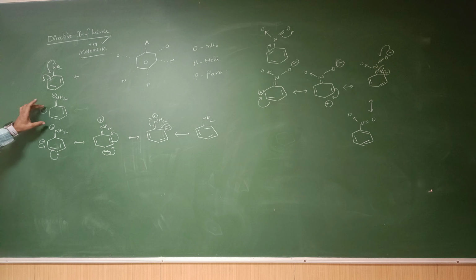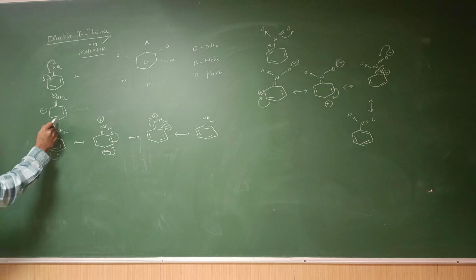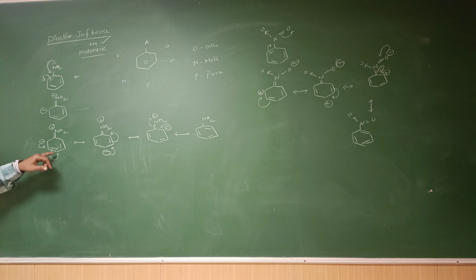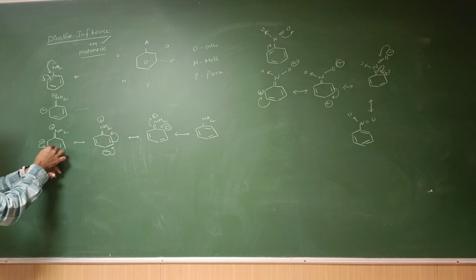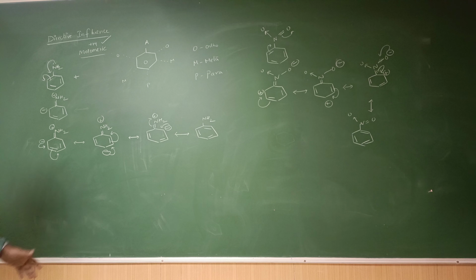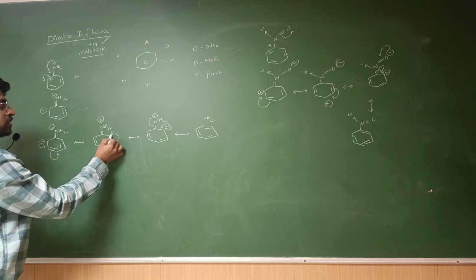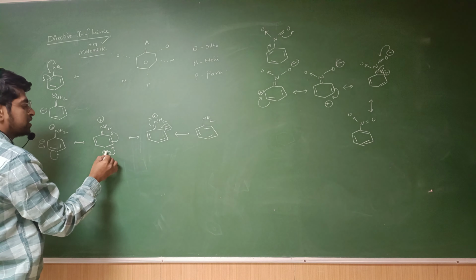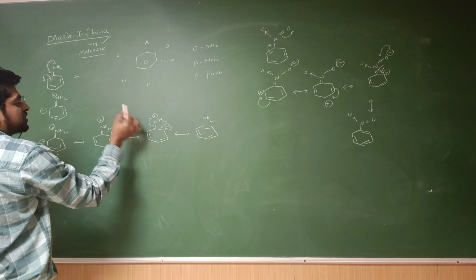This further continues. I am writing this once again, but now I am showing the arrows. This negative charge shifts here. That is, the arrow is pointed like this. As a consequence, this bond shifts here. That's why the arrow is pointed here. So this bond shifts here. So a new bond is formed because of this, and this becomes a negative charge. This as it is. Further, this repeats. This negative charge shifts here, and this double bond shifts here. So a new negative charge is produced here. This has become the double bond now. This returns back to the original structure.